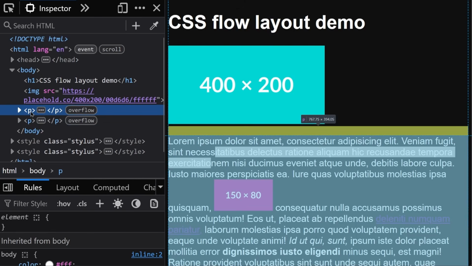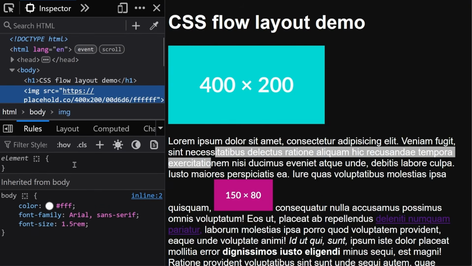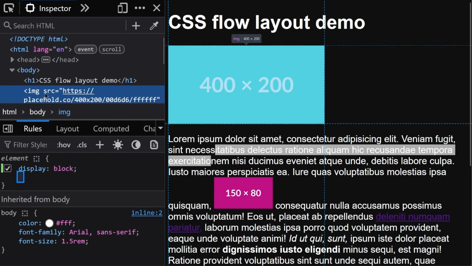So a lot of times you don't actually want that little space under an image because it doesn't have any descenders. So what I usually do to get rid of that space is I'm going to set the image tag to be display block. This way the browser is not going to use the baseline to align the image. And as a side note, if I ever have a situation where margin or padding don't seem to be working, I'll often try adding display block to see if it fixes things, which oftentimes it will.